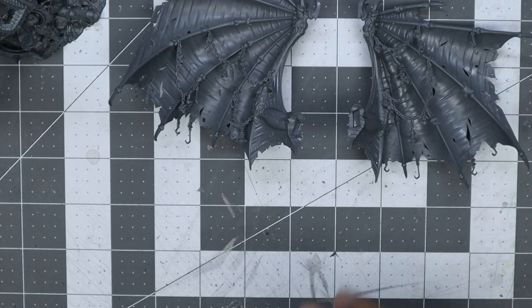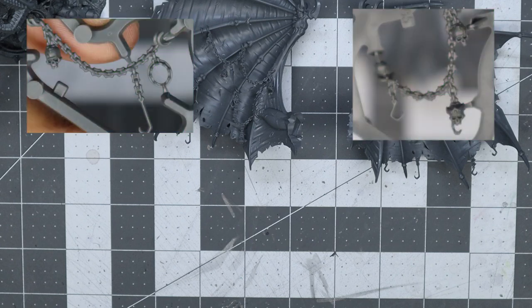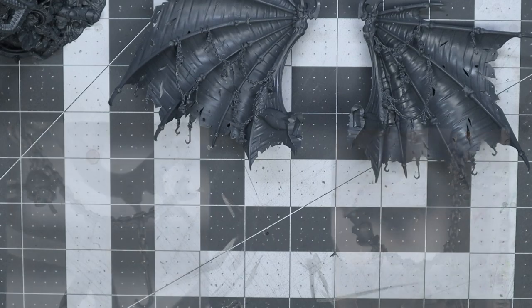Each wing has an option on one of its trophy chains. Like with the slain character on the base, these are options either suited for Fantasy, parts 72 and 85, or 40k, with parts 73 and 86. Like with the previous, I'll be assembling the 40k options.